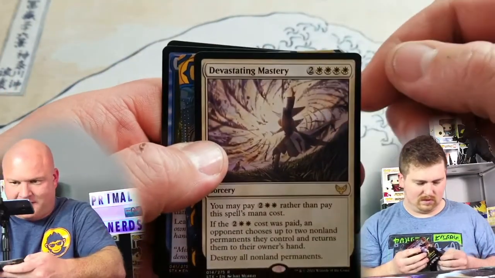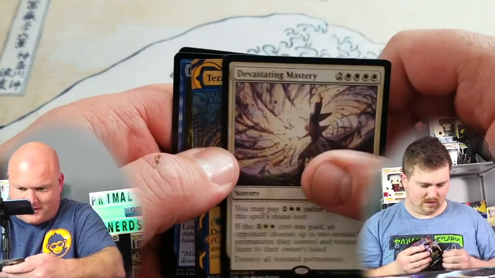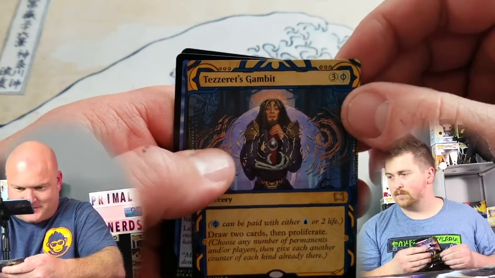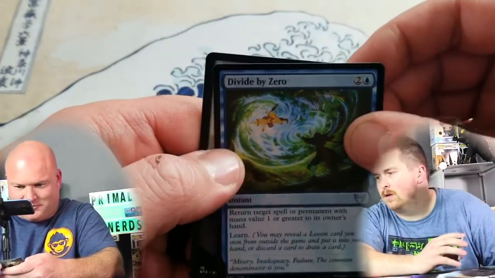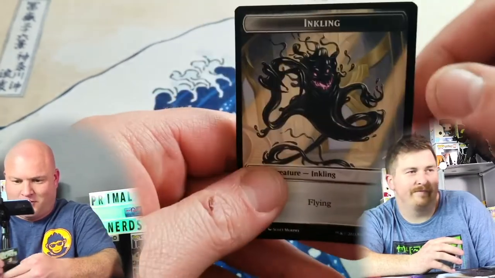What we got here? Devastating Mastery, a rare. We have Tezzeret's Gambit, another rare. Divide by Zero, uncommon. Foil. Oh, Silver Quarter, Debate Duelist, with an Inkling.